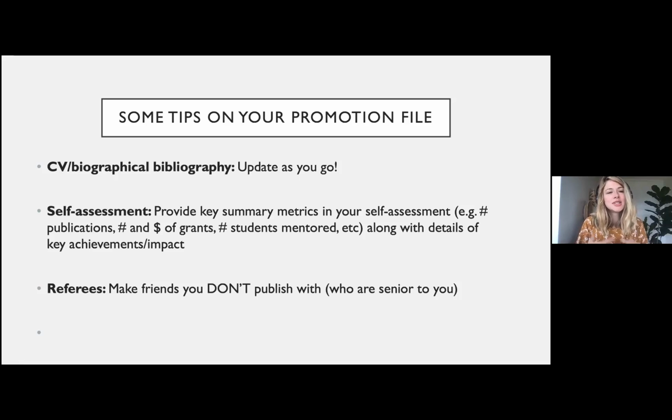There's usually something called a self-assessment, where you summarize yourself, who you are, your key achievements. And people often forget to do the summarizing of the key achievements. They get into the deal, they tell everything that they've done. The biggest mistake that we see is that people don't provide the key summary information. How many papers have you published? How many have you first author on? How many grants do you have? What's the total of those? How many students have you mentored?